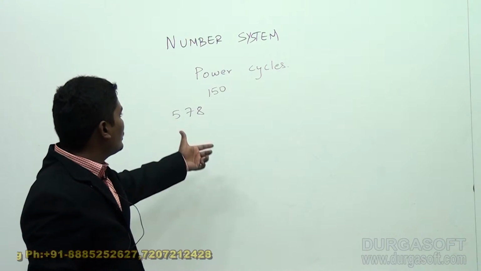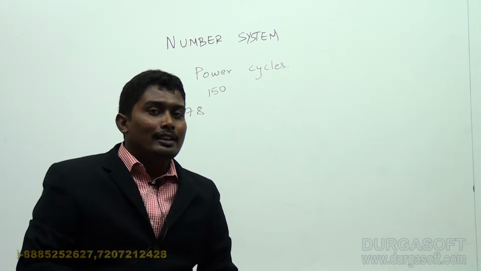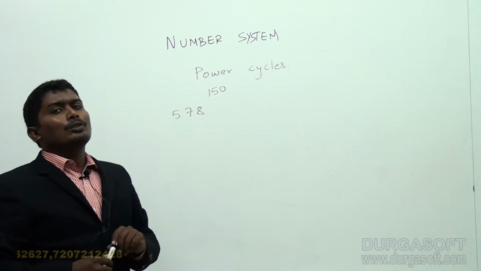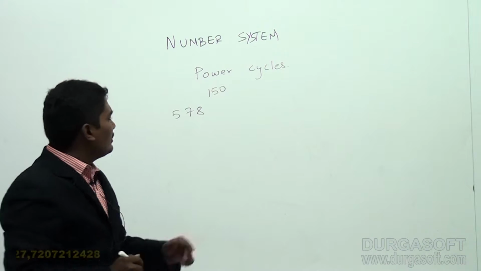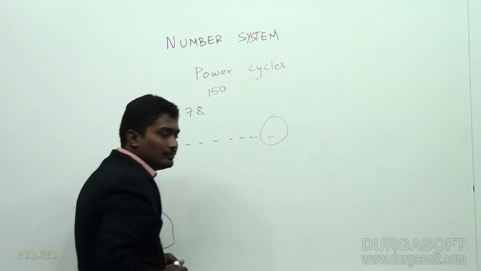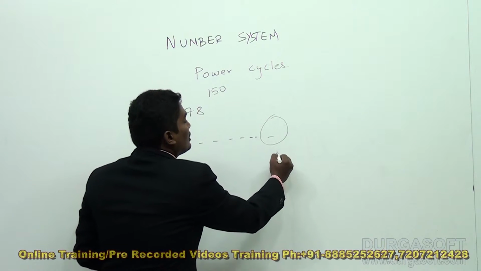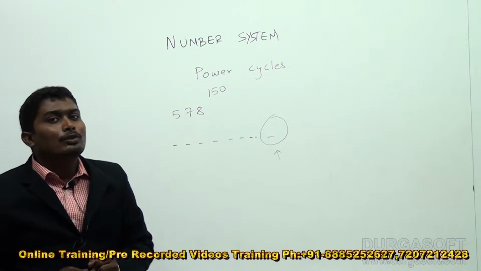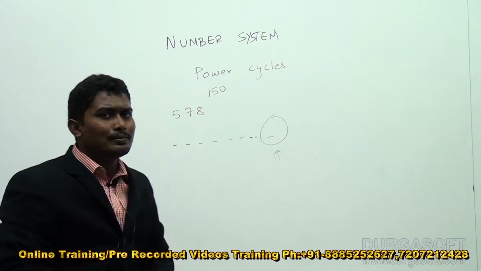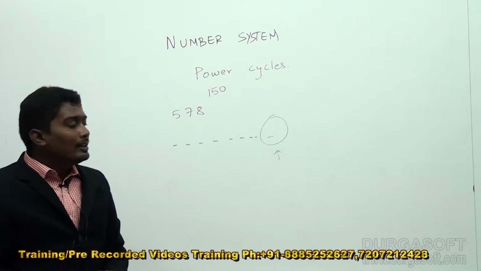When you are trying to do this, not just your calculator, even your computer cannot give you an accurate answer. Reason is it cannot hold so many digits. However, mathematically we can solve it using power cycles. Reason is we do not need all the digits. This will be an n digit number with some unit digit. I will not need to find all the digits. I will need to find only the units place. So finding the units place alone will be required for us, and that will be very, very simple if we are following power cycles. So first we will be looking at the concepts behind power cycle.